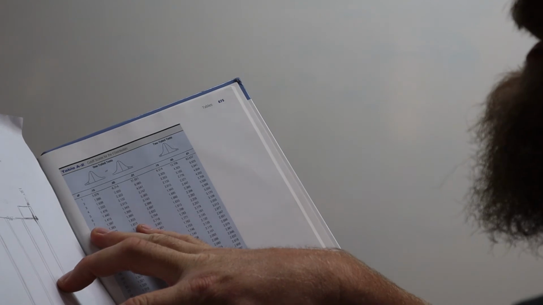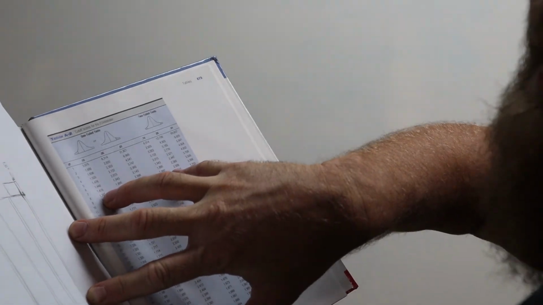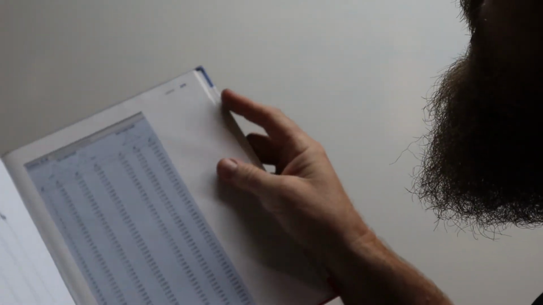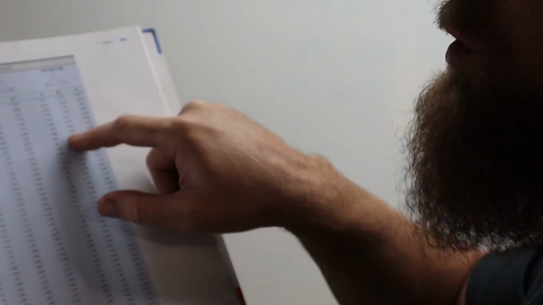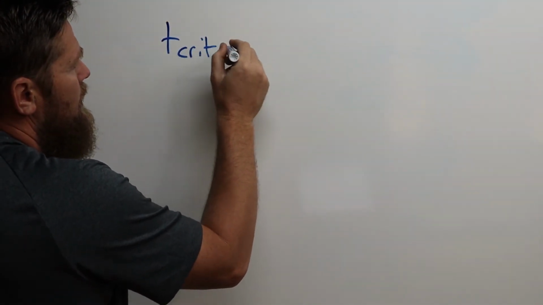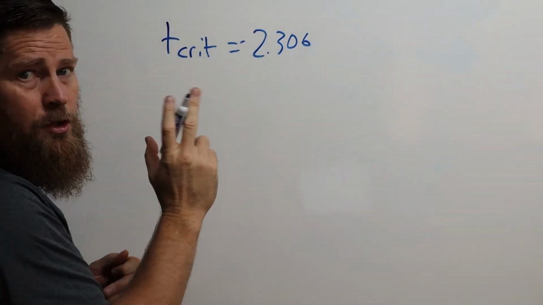Now we need to find our T critical value. Our T critical value in the book is going to be found by taking the degrees of freedom total, which for us was 8. And we know that this is a two-tailed test because we don't know if dogs or cats are going to make people happier. And so we'll see that a two-tailed test, we'll use a 0.05 alpha level, is 2.306. So our T critical value is 2.306, and it's positive or negative because it's a two-tailed test.